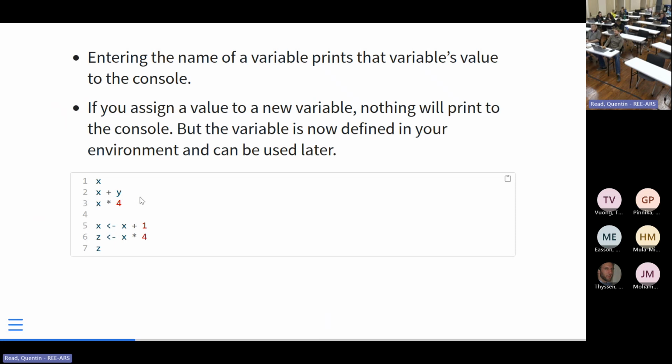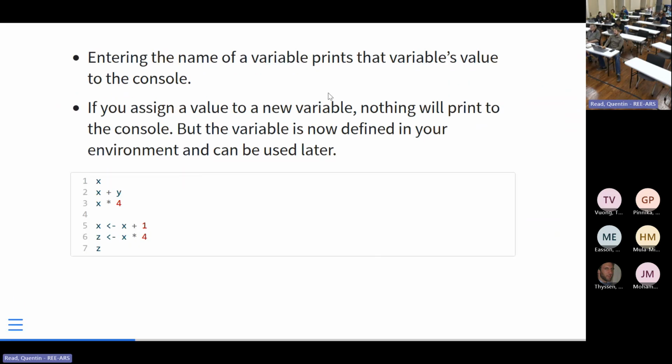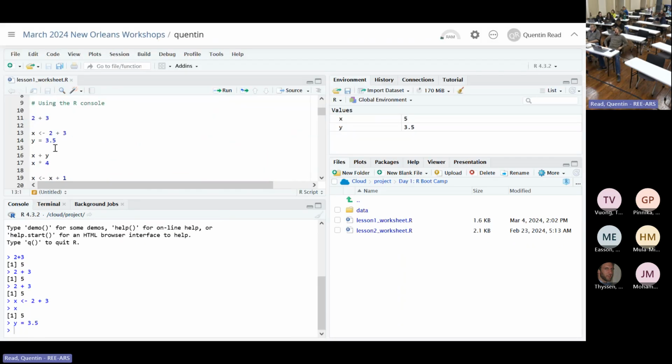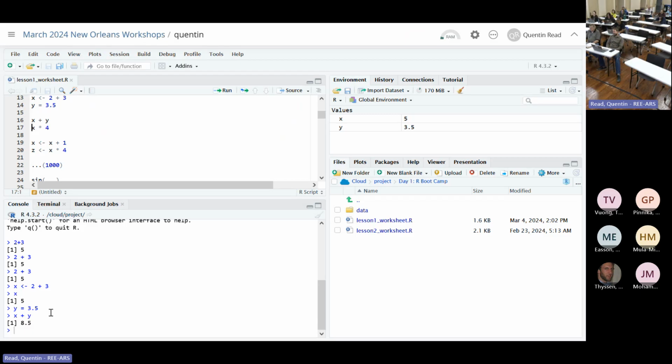We could add x plus y, or multiply x times 4, anything like that. If you scroll down a bit, I'll put my cursor on line 16 and hit Control Enter. X plus y, you can see the output is 8.5, but no new variable was created there. It didn't change x and y. It just did a computation with them.